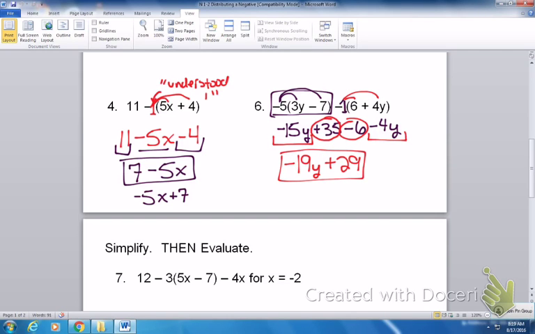So take this in pieces, guys. Nothing we did was really hard there. We just multiplied a couple of numbers or added a couple of numbers, but go slow and make sure you're doing those things correctly. Let's go to the back page where we're going to evaluate.